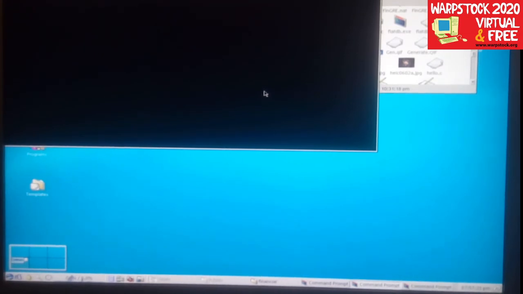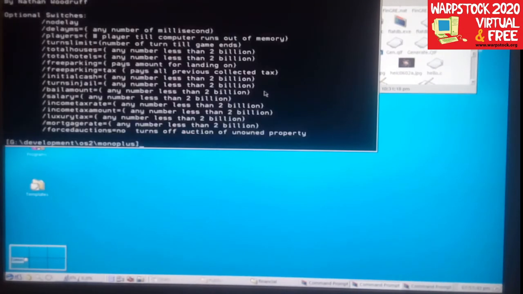So I wrote a program called Mono Plus, and if you get help, here's the number of things you can do. The one thing that isn't listed, and I've made something for myself, is that you can specify, you can play this if you want.